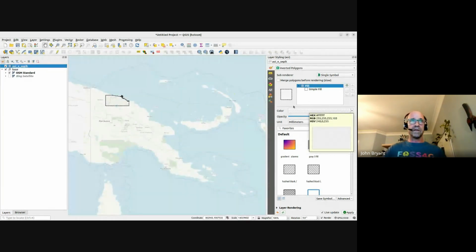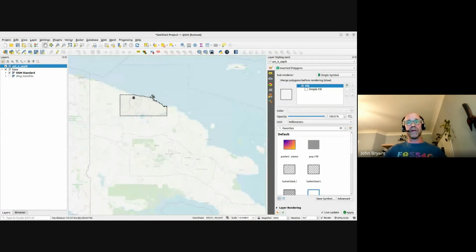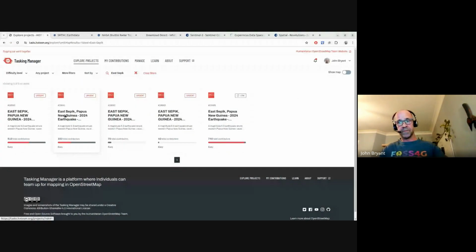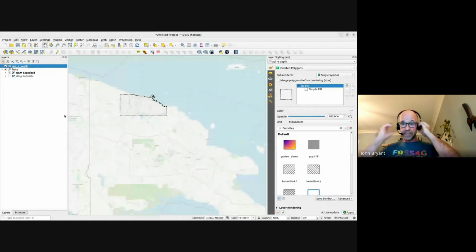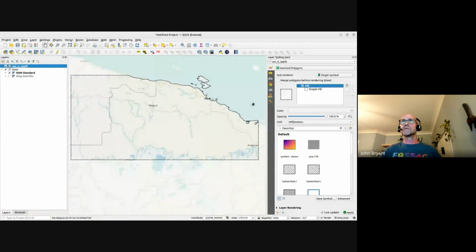Okay, so we're looking in the East Sepik region of Papua New Guinea. Again, if you were here last week, this is the area we're working in then. We're working in the same area this week as well. Part of the reason I'm interested in exploring this area is because it's the topic of a few HotOSM urgent tasking manager tasks. So I think it's a relevant and interesting area, and also flooding is something they've been experiencing recently in this area. So quite topical and I think relevant to this group. So this is our area of interest.